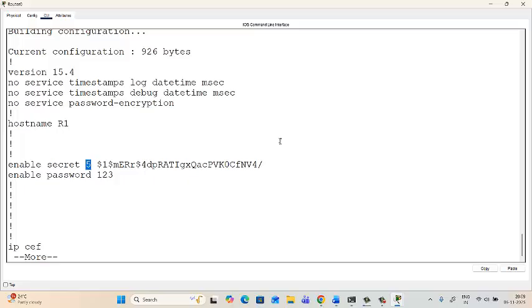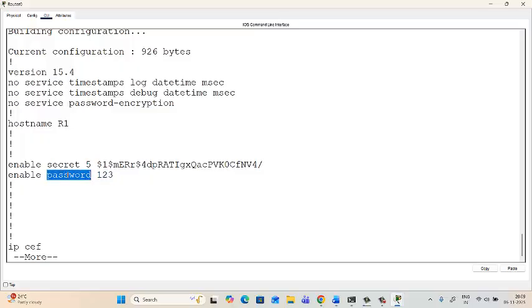No need to worry about those numbers 5, 7 and all, or the different severities of hashing algorithm. 5 is more severe than 7. So from now on, this password will not be effective, only this.